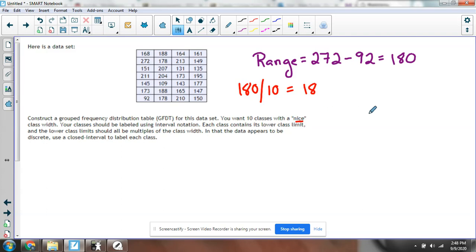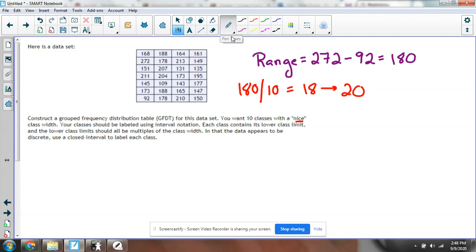Okay. And if you're going to make one of these outside of the class, 18 is fine. It's just for the purpose of the math program, he likes it to be a nicer number, like multiples of 20 or 50 or 100. So we're going to round this one up to the next nice interval, which was 20, which is what you did the first time.